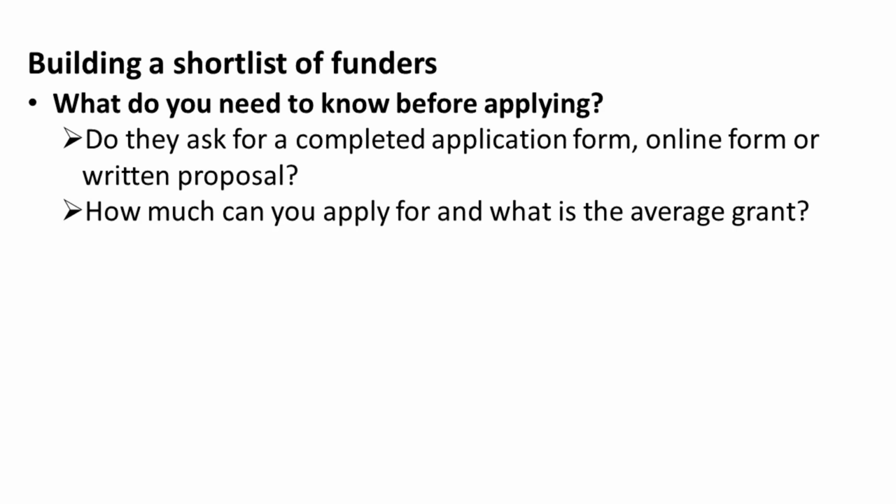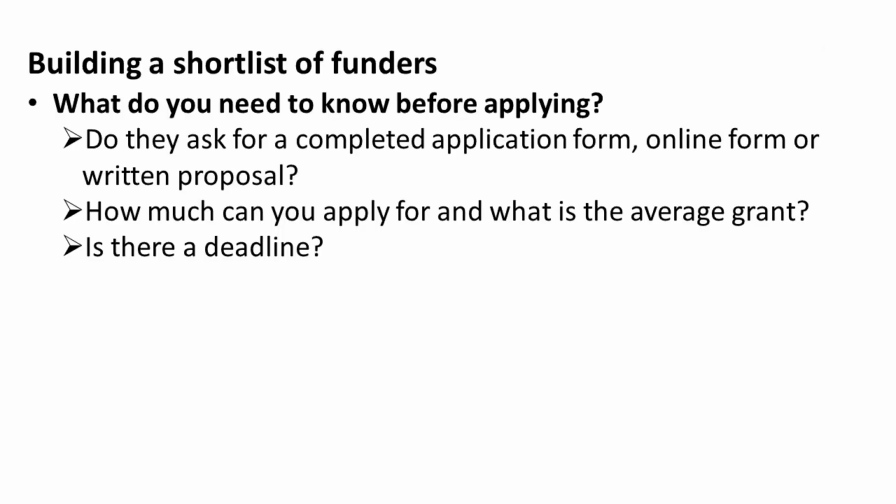And if you can't find that information anywhere or you're really not clear, I would recommend sending them an inquiry initially saying, what's your average grant? What would you recommend we apply for? Because what you don't want is to be way out of the ballpark. If most of their grants are under £5,000 and you apply for 50, they're not going to say, well, we only give grants under 5,000, we're going to give you 5,000 instead. They're going to think you haven't done your research and just dismiss your application out of hand. So it's really worth doing that research into the levels of grants that they give.